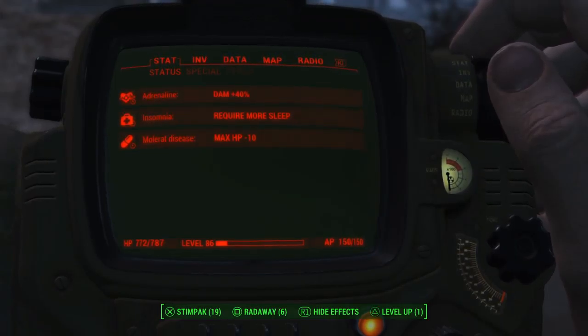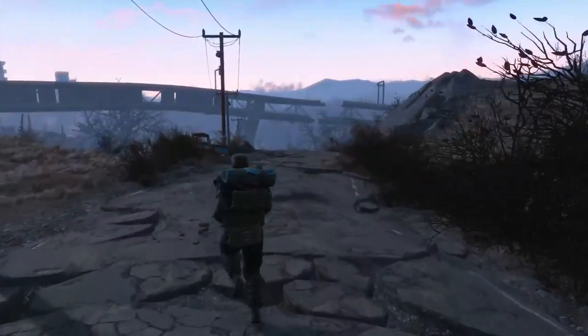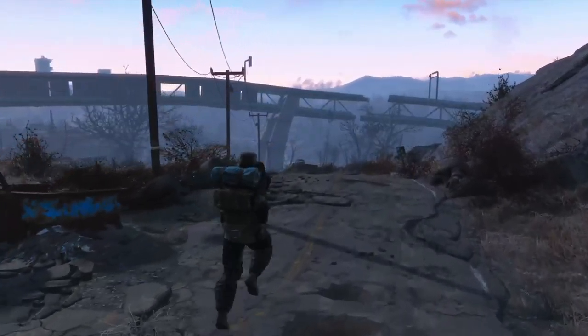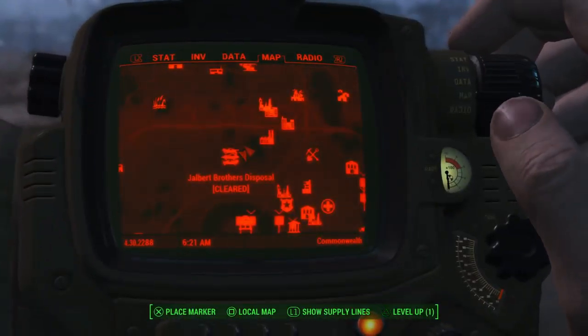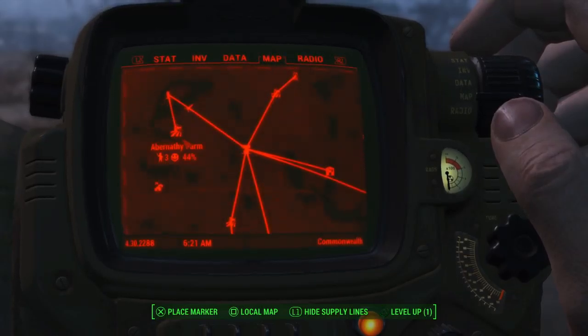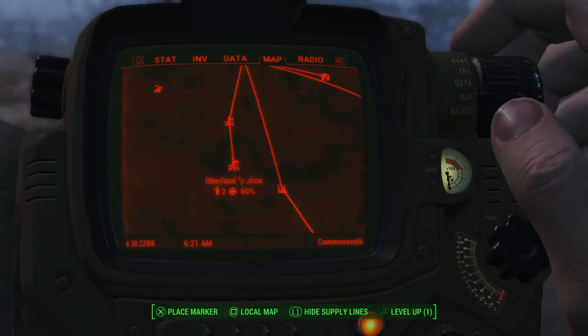Well, that's good. I also have a level up. I can't save that for later. I haven't decided what I want to do with that one, so... Okay, Grey Garden sorted. Speaking of that, we might as well check. Abernathy Farm sorted, Grey Garden sorted, and thereby also Oberland Station.